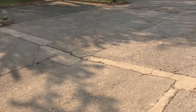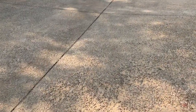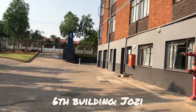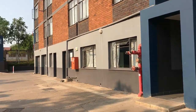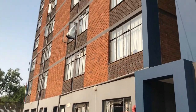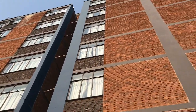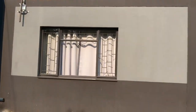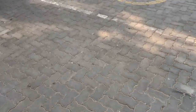They're fixing something, I don't know. They need to open it soon because this is the last building. I'll show you this side first. Ground floor is where the salon is and stuff. This is one of the big buildings. It's quite big. And down here is the computer lab. If you don't have a laptop and you need to type your assignments or something, you can come there.